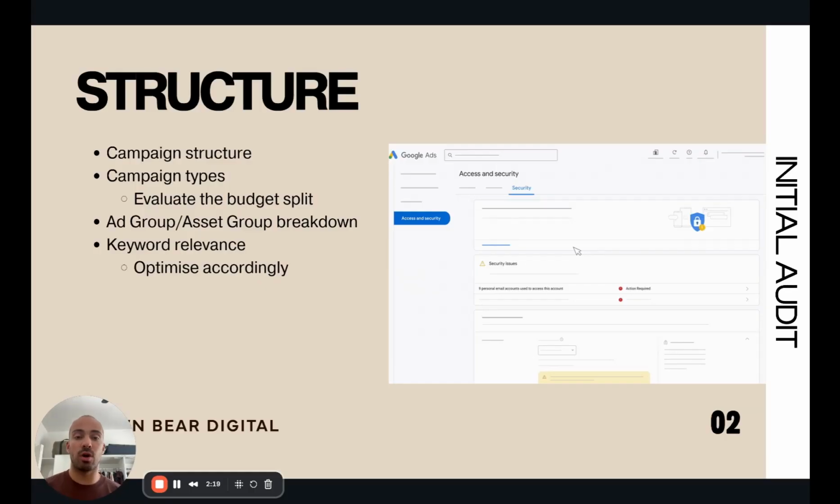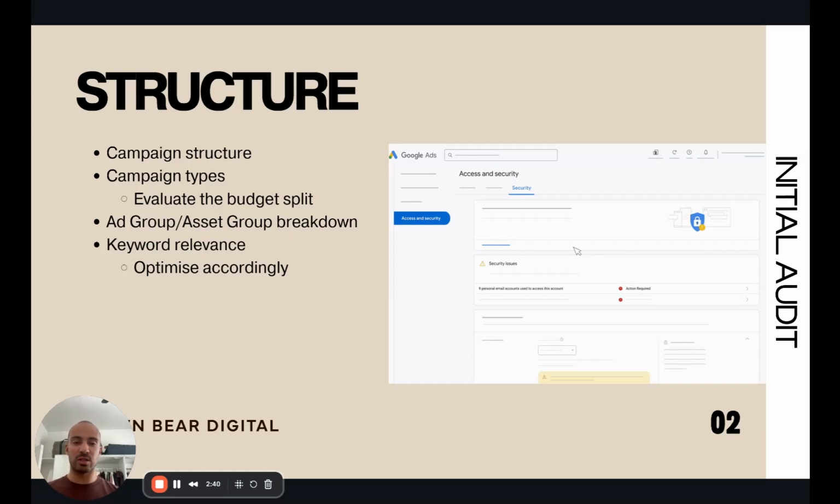Some clients will basically just want high value items because they want to move them faster. Some will want to see more volume. Some will have profit-based bidding and they'll know which items are most profitable and therefore want to put more budget behind them. And you can adjust that accordingly. But generally speaking, like I was saying, you always want a brand search campaign. Depending on the size of the account, you always want to have at least shopping or performance max.